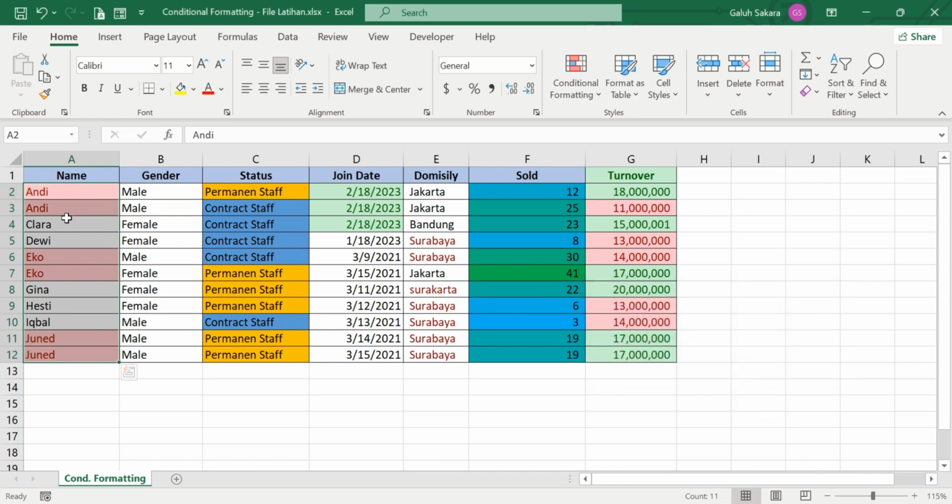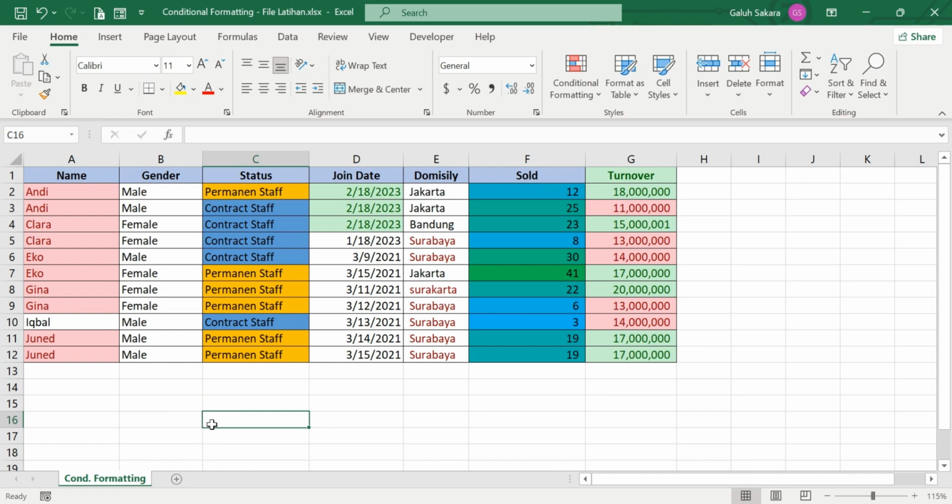Okay, so this is just an example, this duplicate data. The data that has similar or the same data, the color will be given to the data. It's about duplicate data. Okay, so automatically Clara and Kina will be red colors.